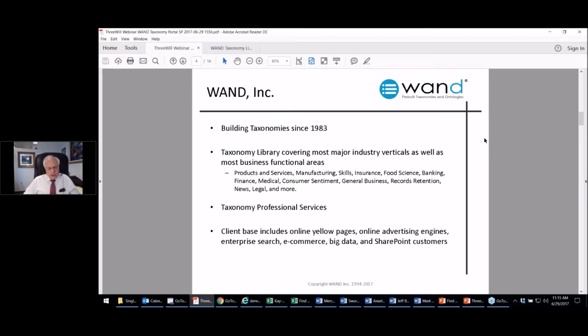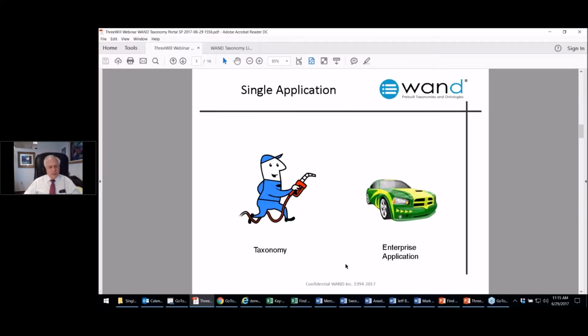For some of our clients where necessary, we provide taxonomy professional services. Our client base is all over the world. Taxonomies can be used in SharePoint, but they can be used in big data applications, e-commerce cataloging, search as we've discussed, BI analytics, the list goes on and on. Out of the box, the taxonomy term store in SharePoint is empty.